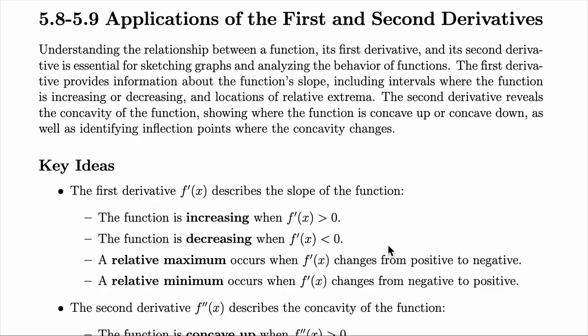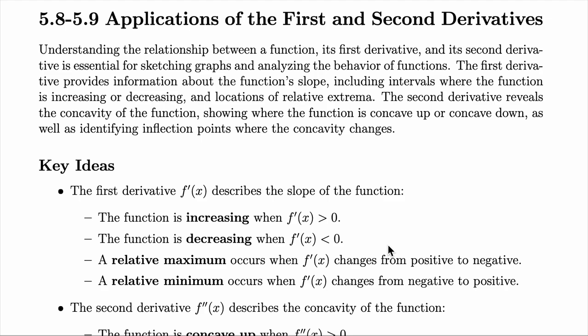Hey everyone, welcome back. In this video, we're going to go over applications of the first and second derivative and how they relate to curve sketching. So the first derivative gives us really important information about the function's slope, which basically includes the places where the function is increasing or decreasing, in addition to the relative extrema, so the local max and mins.